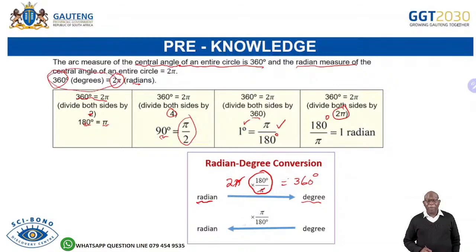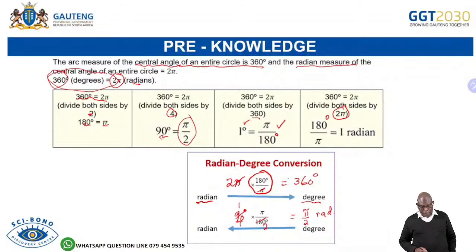If I want to eliminate degrees, for instance, if I've got 90 degrees here, in other words, I want to eliminate degrees. This one goes once, this one goes 2 times. So then I'll have pi over 2. Can you see this? Pi over 2. So this one is in radians. So if I want to remove the degrees, then I multiply by pi over 180. If I want to remove the radians, I'll multiply by 180 degrees over pi.